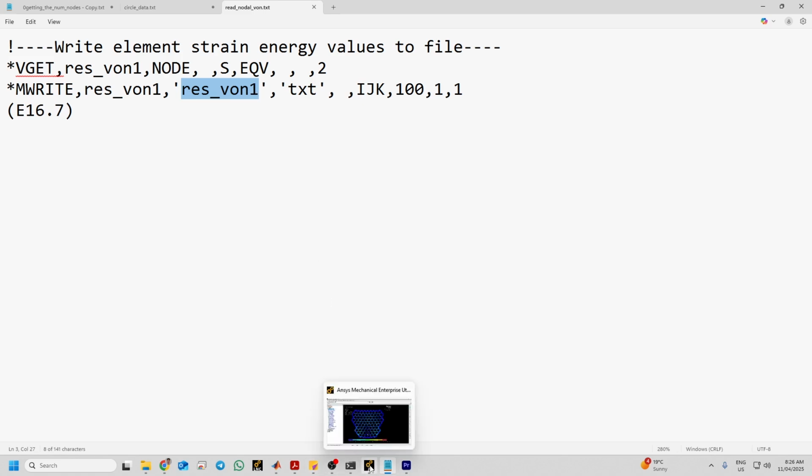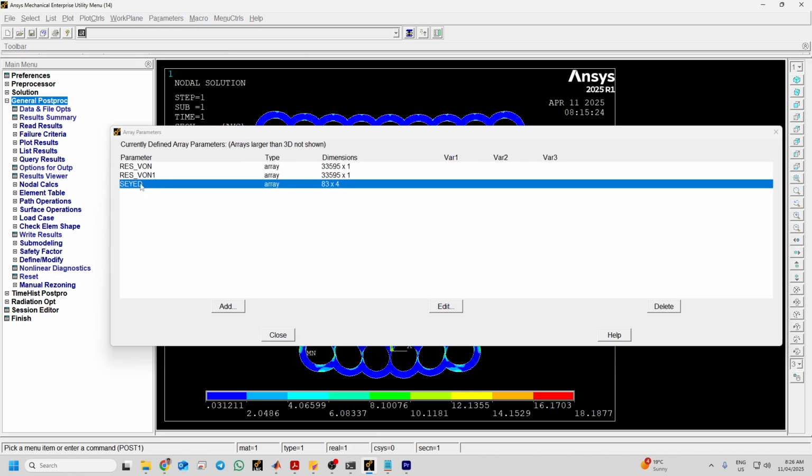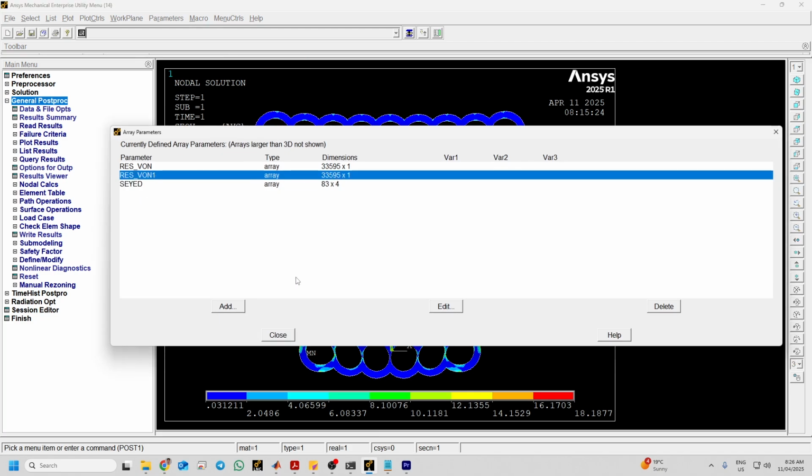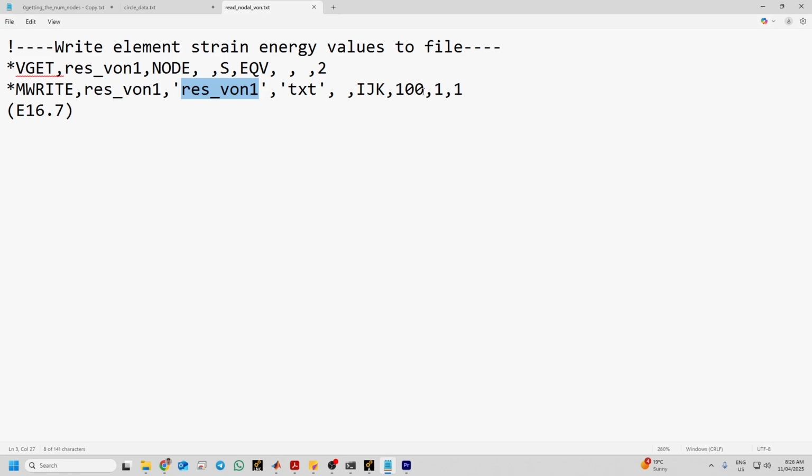But if you go back to the APDL parameters, we have res11. It means that this is correct. And also, let us make another change to 1000, for example.